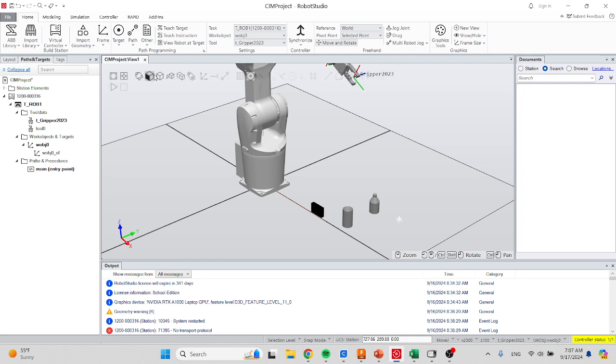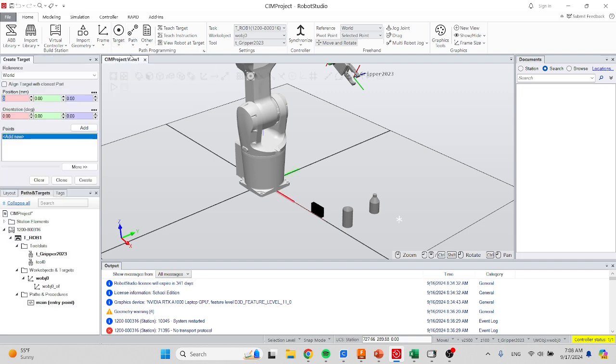Over here are the levels of snap. If you want to snap to a surface, or if you want to snap to the edge of a body, or if you want to pick an entire part. We're just going to be on surface, and we're going to pick the center of a surface. Okay? So now we're going to go up to target, and we're going to create a target.